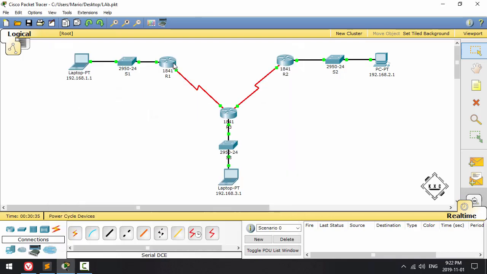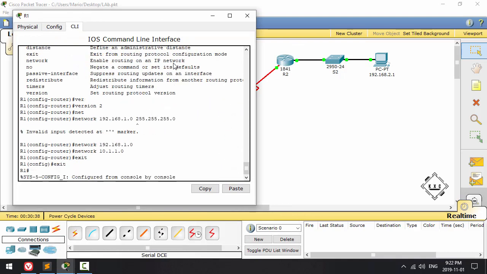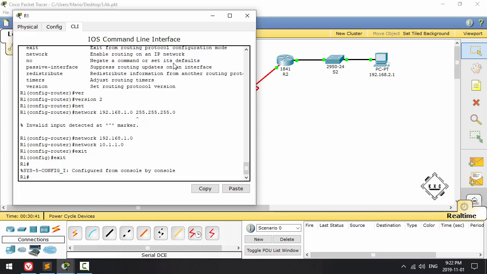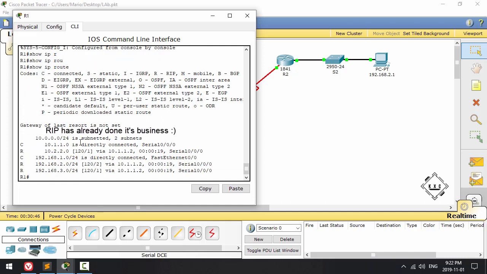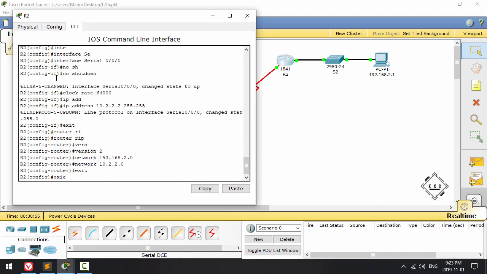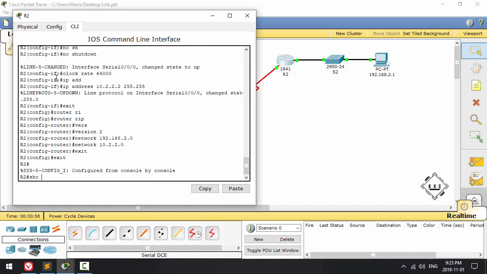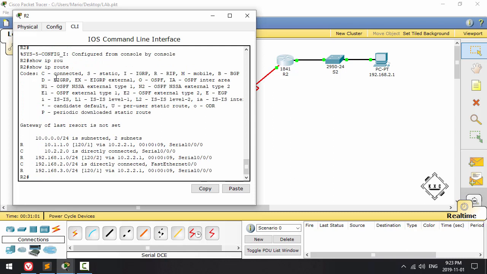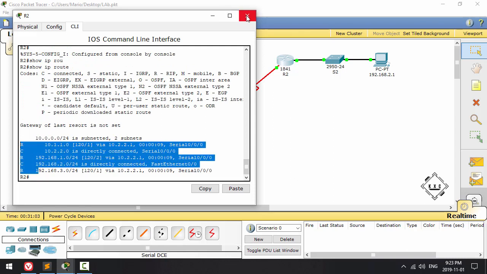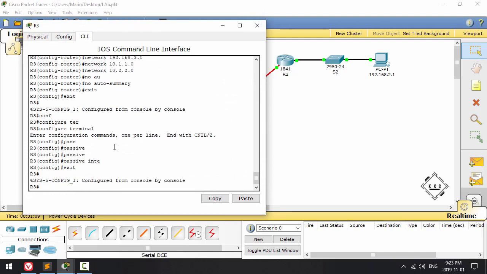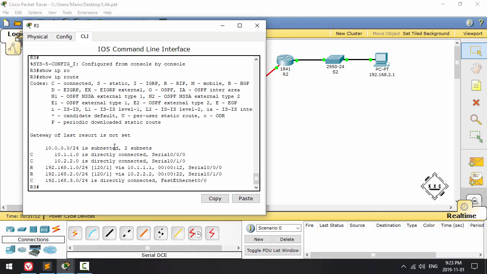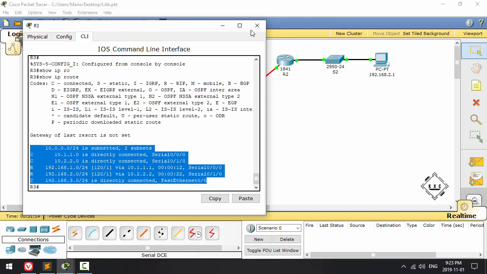Now let's go over here. We're going to exit and see which routes we have in our network. And look, we have 2 directly connected ones, and through RIP we have 3 entries. Over here, exit, show ip route, and we have somewhat similar, but we do have 5 entries. And over here, oh dear God, what have I been typing? Exit, show ip route, and we have 5 of them.